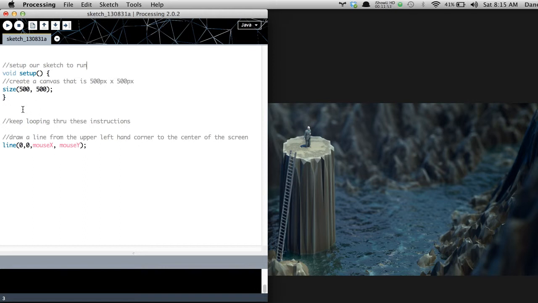All right, so we have setup. The other thing too is the function is followed by these parentheses. These parentheses are here because later on you might do functions where you need to put parameters into them, like we have with size here. But in this case, for setup and for the next one we do, you'll never need to put anything in there. And then the last thing are these curly brackets.